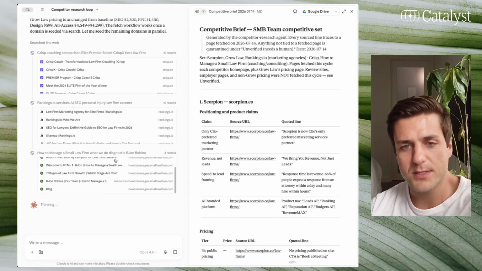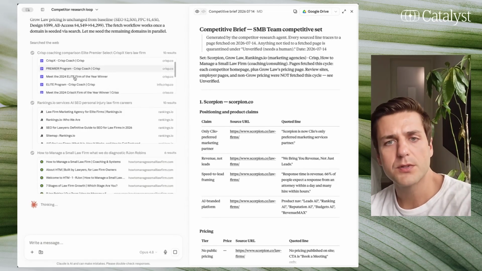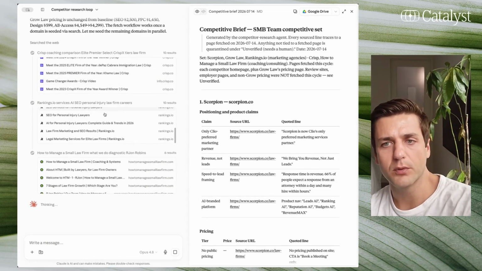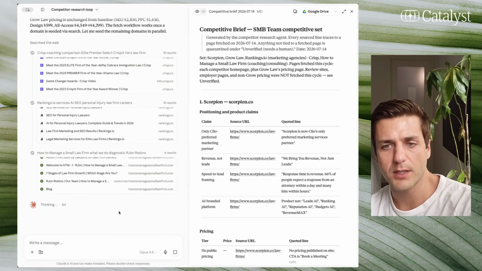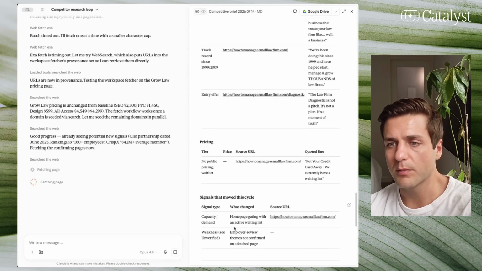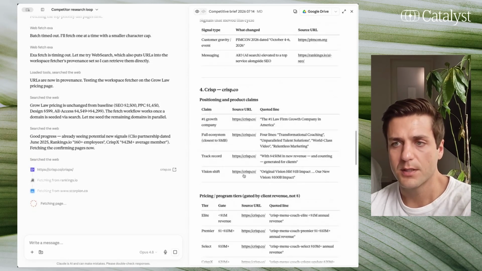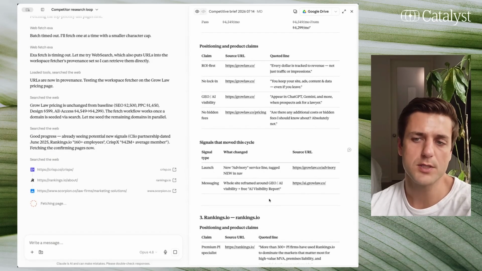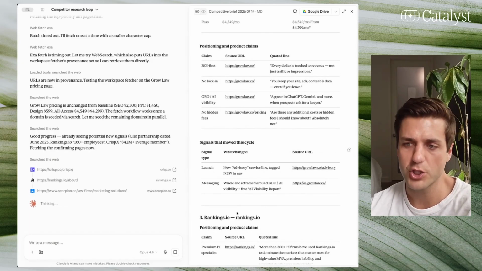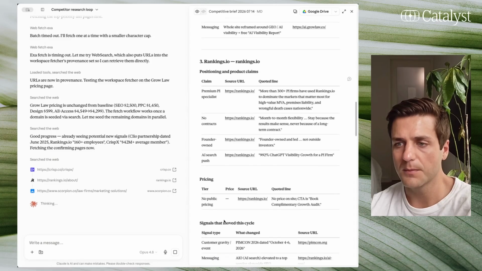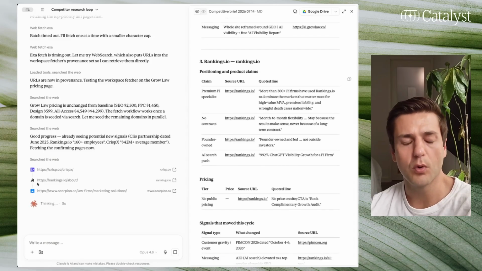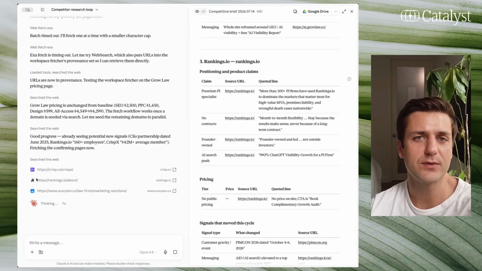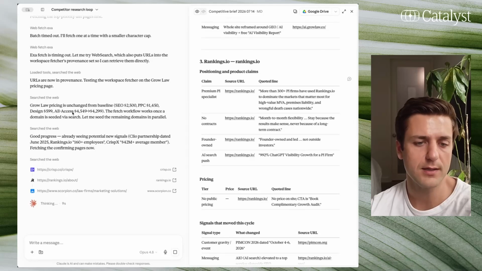Okay, there we go. This is starting to run. So you can see it's running through and pulling all of these pages from Crisp, from ranking. I think one of the things that I would probably edit is we're not actually storing a lot of information on here. It looks like it's just pulling a specific quoted line or what changed. I probably want more context saved from one report to the next. Less for me, more for it, so it knows actually what changed.